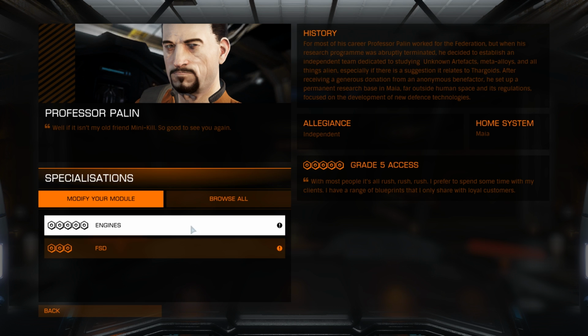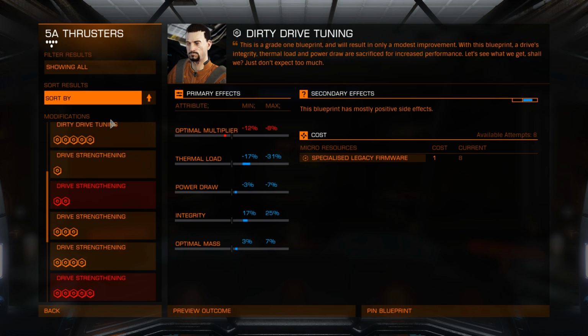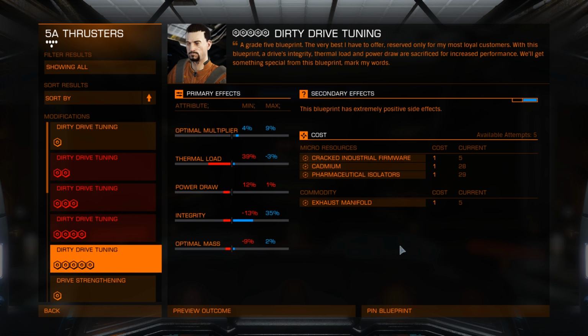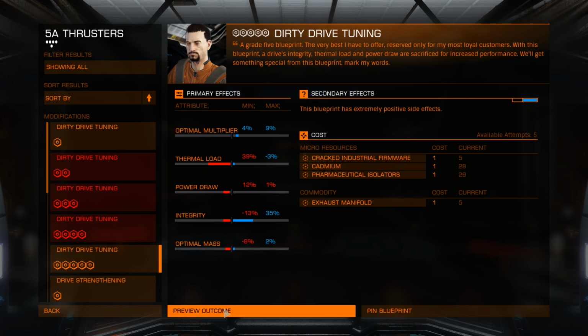Anyway, let's get on to actually modifying my engines. Now, I have a level 3 dirty drive tuning now, but I want to do a level 5 dirty drive tuning on my smuggling Asp. I only have enough material for 5 attempts, so if I get a pretty darn good roll on my Asp on this first try, I will be happy. Otherwise, I'm willing to sacrifice 2, maybe 3 attempts to get this good. I have 5 attempts total because I want to save some of those for my Anaconda slash Federal Corvette, maybe for my Imperial Cutter. I'm really not sure. So let's see how this goes.